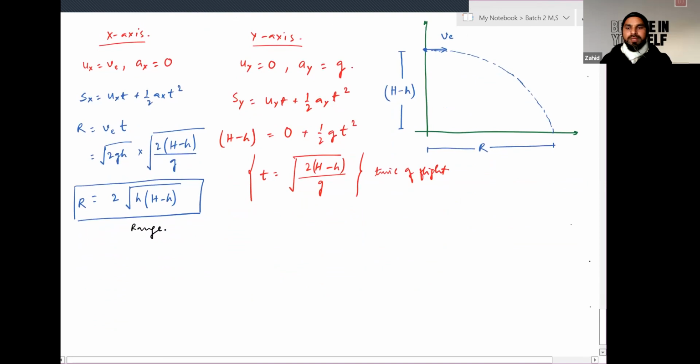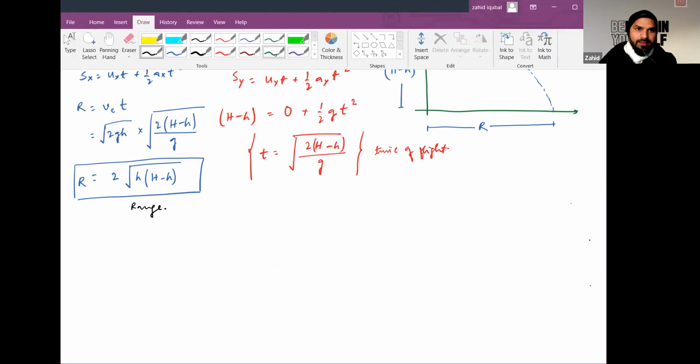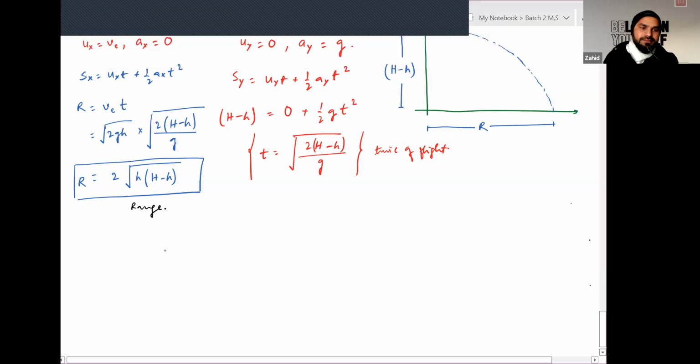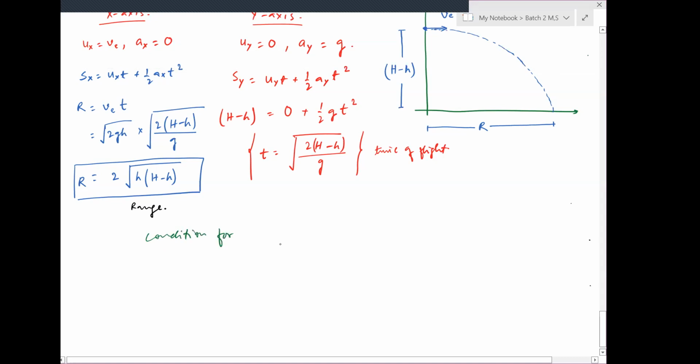Yes. Okay. Now, in this part, you may be asked to find the condition for maximum range. At which point a hole should be cut to have maximum range? Sumaira, any guess? Can you repeat the question? At which point a hole should be made in this particular tank to have maximum range?